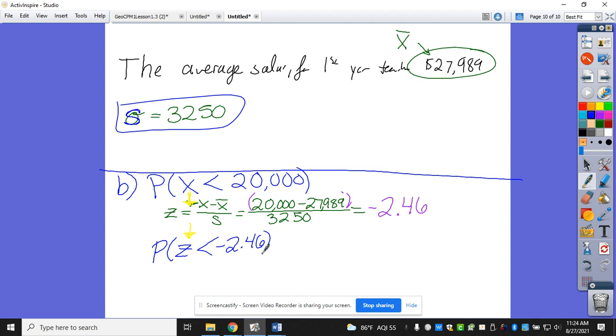So why are you saying it's less than? I thought you could put the negative... keep that the same, like this stays. This is telling me I shade left, I'm not going to change. So I thought the X would turn into the negative 2.46. That's it in terms of, wait, Z.